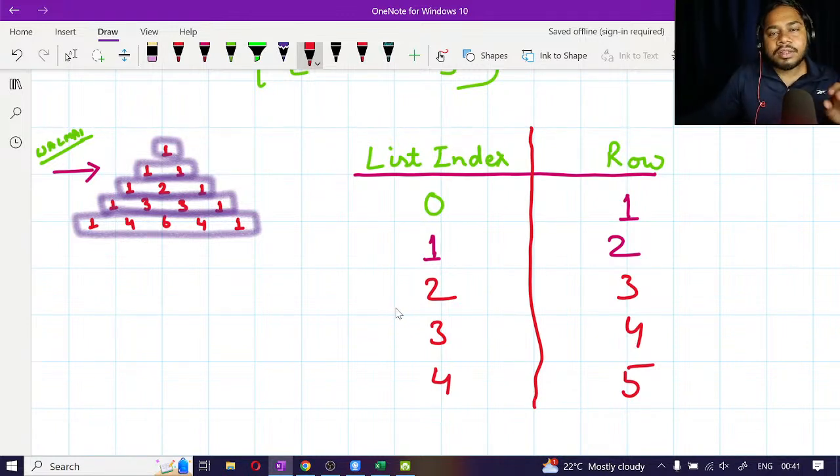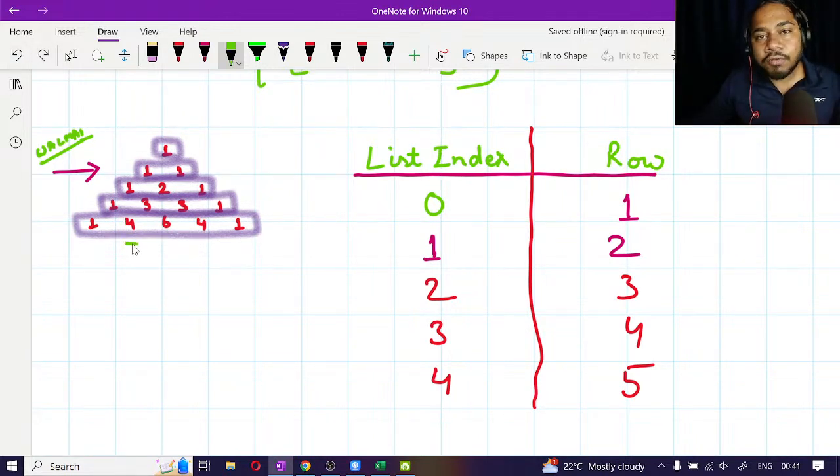To get the value in the fifth row, please pay a lot of attention.